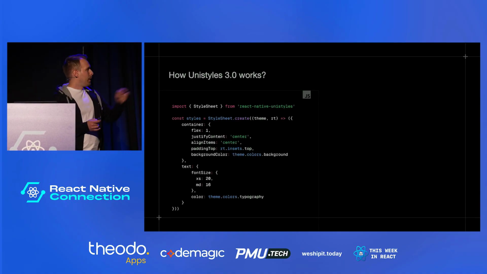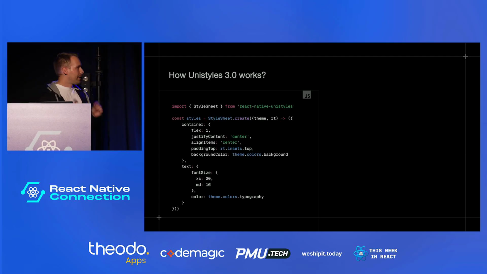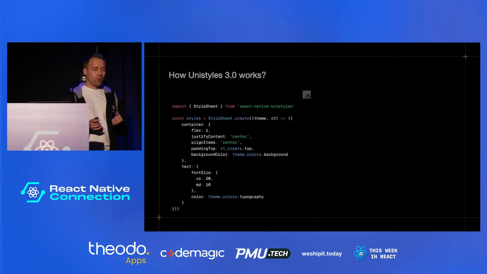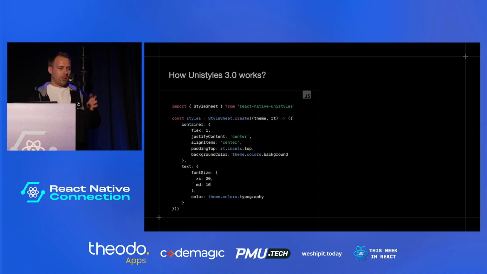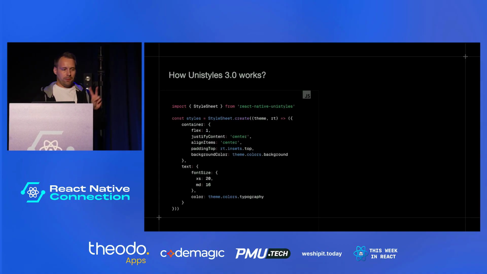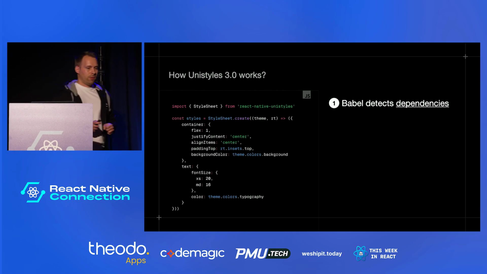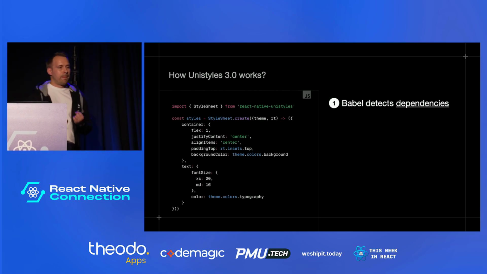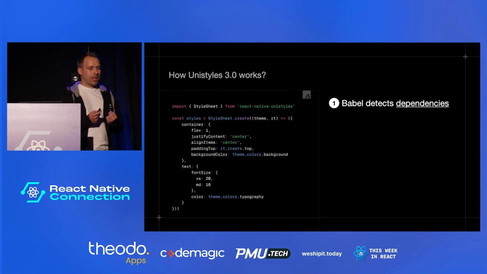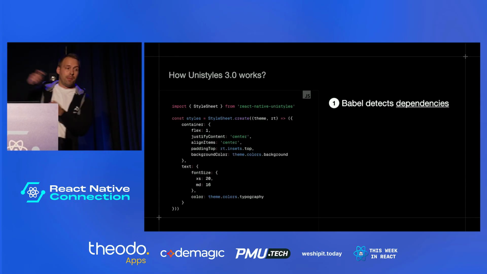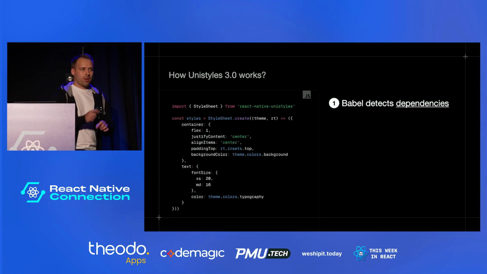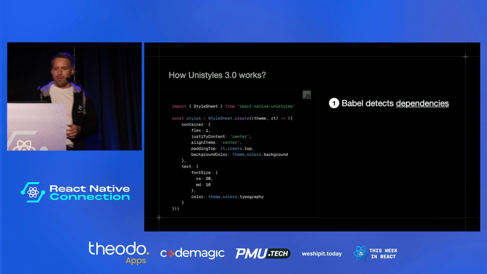I also attached runtime insets. So you can also pull your up-to-date insets from the runtime, and they are attached to padding top. So this is the same example with two changes. First of all, we need to detect dependencies. And why do we need to do that? Because we will pass this function to the C++, so we will lose all the information about your theme.